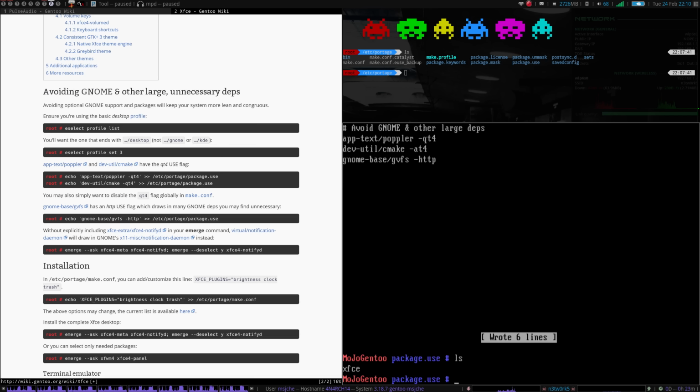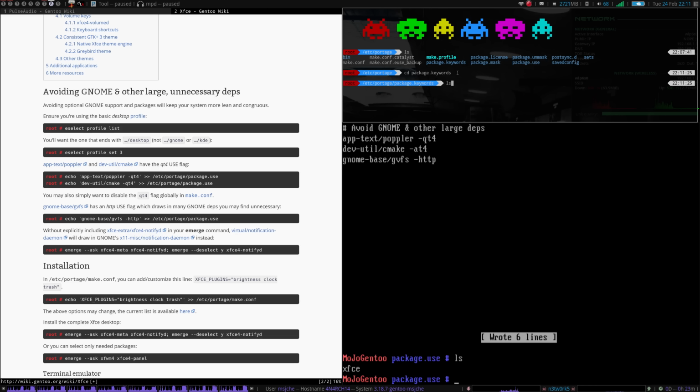So what I also do is, later on, you'll get these prompts asking, hey, you want us to update some package.something or package.keywords. It always picks the last one in your list. So if we cd to .keywords, and that's a ZSH completion, we'll get to that later, you'll see that there's a ZZ template.